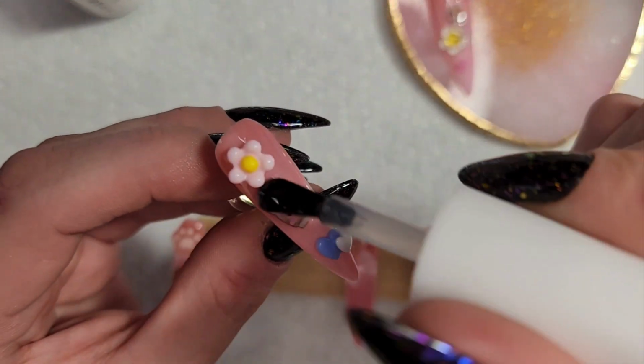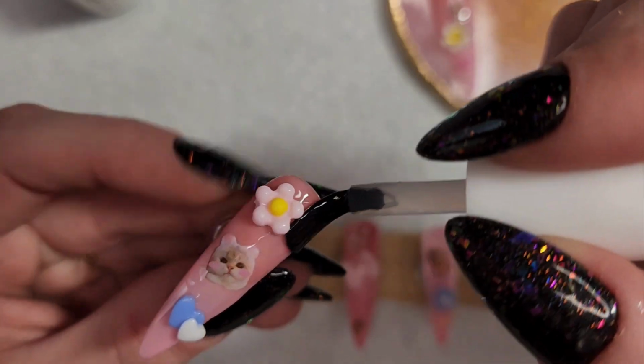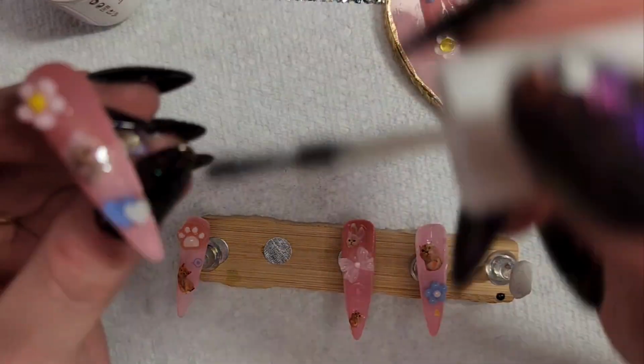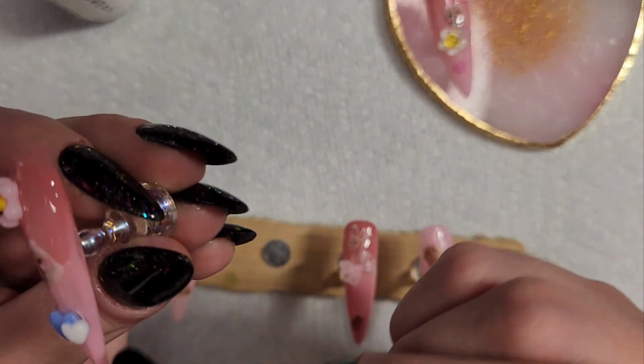I need to get another one, so therefore I need to start shopping on Shein, which shouldn't be a problem. But once I start, oh my god, the deals are so good. It's like you just keep adding stuff to your cart. Yeah. So look how cute that little cat is. I can't. Love it so much.